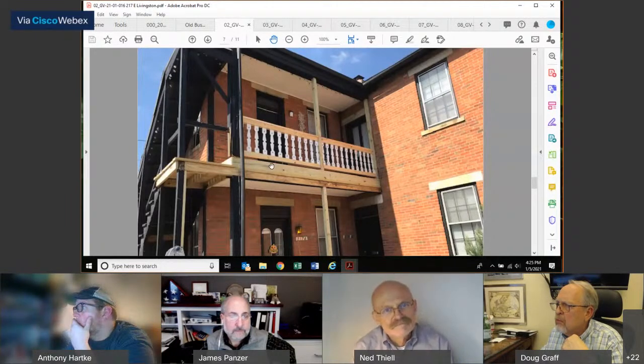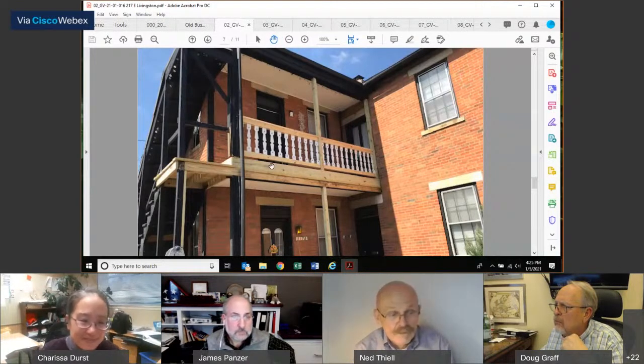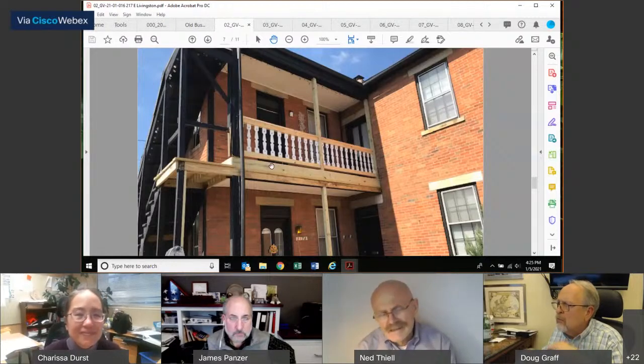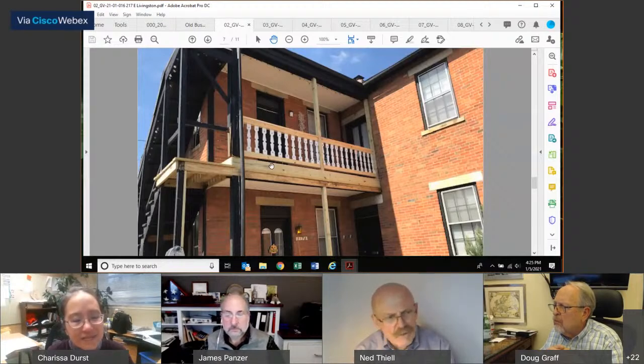Well, I have to tell you, the first time I saw this, I was reminded of the monkey wrench baluster at the Woodward Opera House. That's what we've been calling it. So I know there have been flat cutout balusters done in the 19th century. And I would agree with that. I'm thinking of some of the other porches in the village that are even more recent than this that don't necessarily have square balustrades on them. It is a new design to me, but I don't find it inappropriate. What I do find is that if and when the code requires you to extend this guard down the stairs, you're going to have to copy this and make it match.